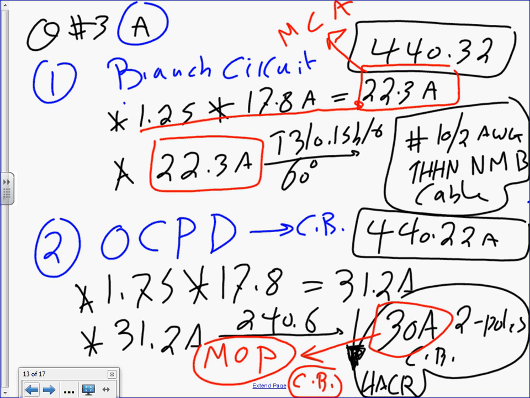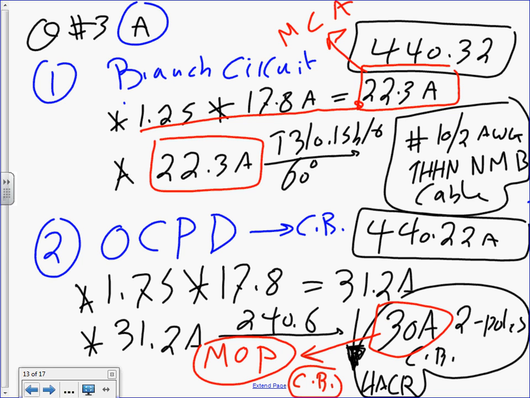If it says fuse, you provide a fuse. Circuit breaker, you provide a circuit breaker. If it says fuse or circuit breaker, it's up to you. Can I have thumbs up, Chad? We fully understand that these two values are typically on the nameplate, and you will not do the math for them. Okay? Why? They're special equipment.